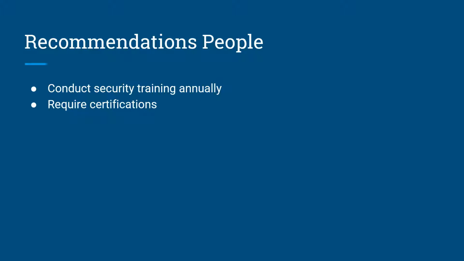These are recommendations to help mitigate the weaknesses caused by people in the organization. Security training should be conducted annually to ensure every employee is able to follow standard procedures and have awareness of certain attacks. Requiring certifications from people can ensure knowledge on various computer security subjects and more fluid training.